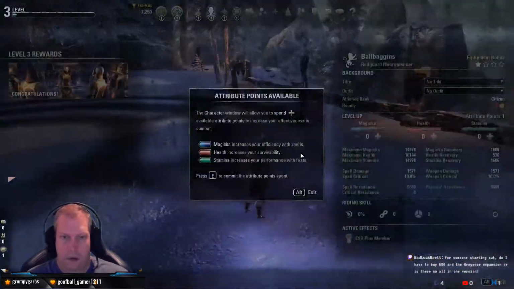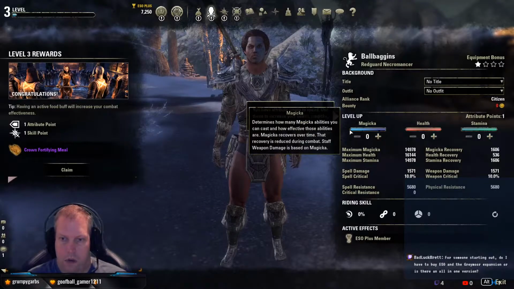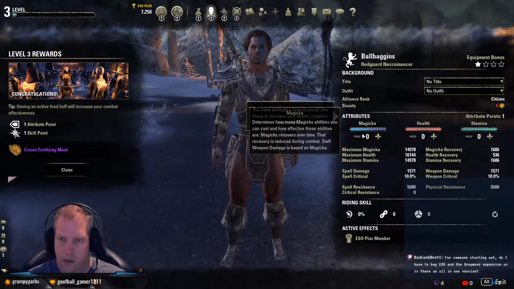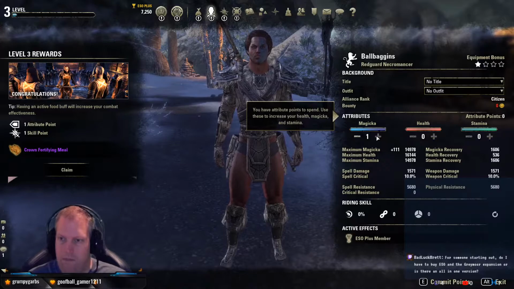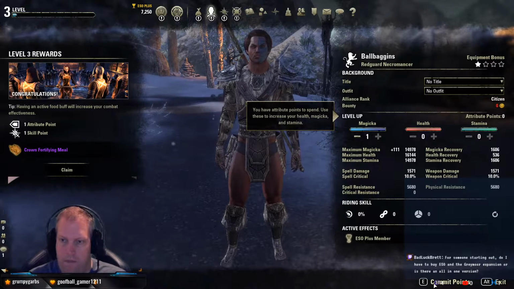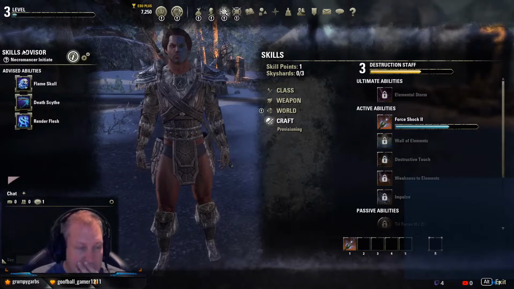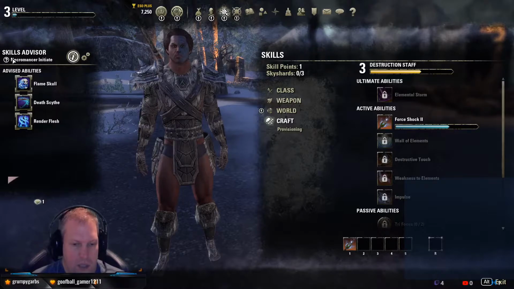Alright, number 3. Attribute points, yeah. I'll check the attributes in a minute. I'm using Magic at the moment, so it could be... You know what? I'm gonna do it. Magic. Done. So there's a skill advisor that was added a few years ago.